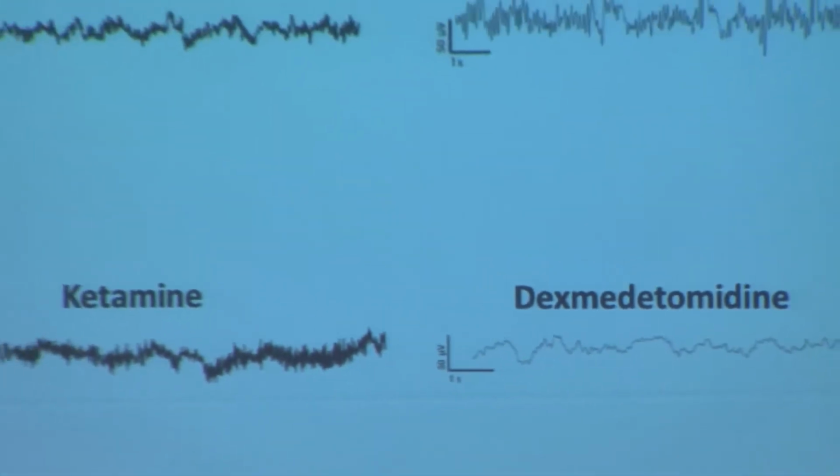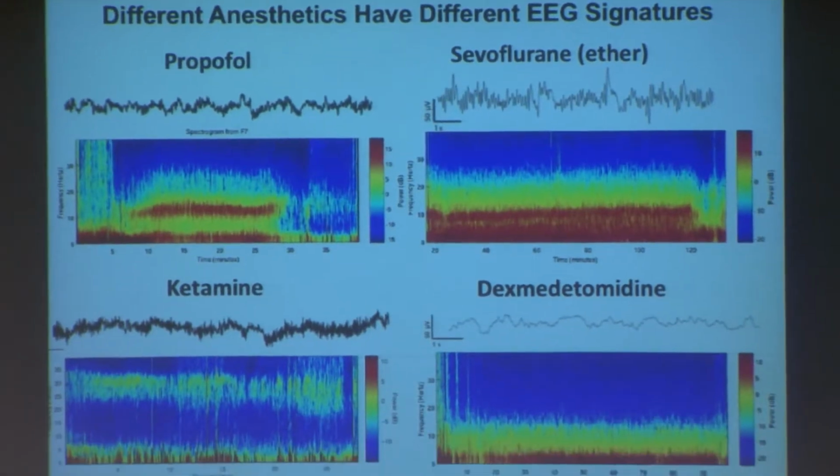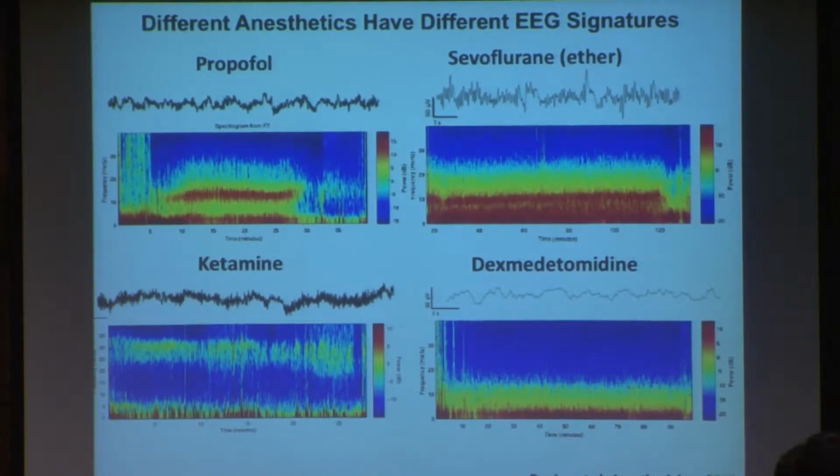They're very, very strong. The EEG under anesthesia is the strongest signal that you'll see of anything for which the EEG is used, whether it's meditation, whether it's sleep, whether it's to track some sort of performance on a behavioral exam or something. And these are just 4 different drugs that are widely used. Propofol, sevoflurane, which is an ether. We still use ether anesthetics. And ketamine and dexmedetomidine. Well, if you look at them this way, they may not look all that different, actually. But if you look at it here, their spectra are quite different. And so coming up with a way that you can estimate spectra reliably and then use it to track brain states, may even develop control systems, is something which is very, very appealing, right?